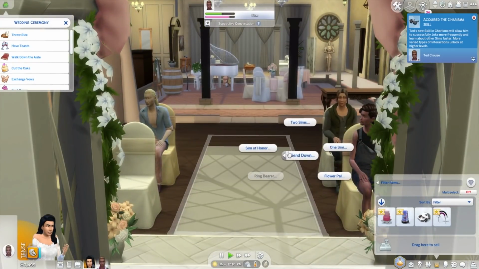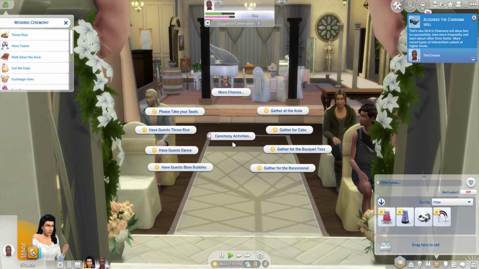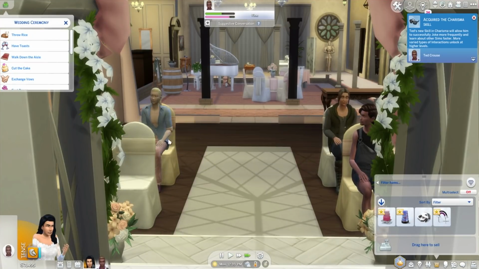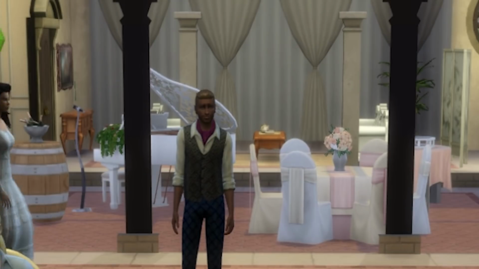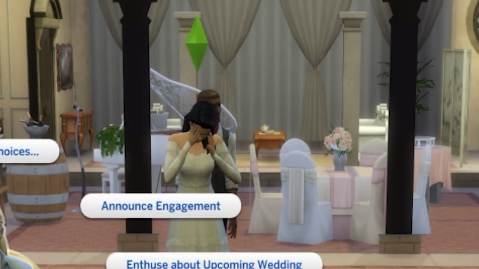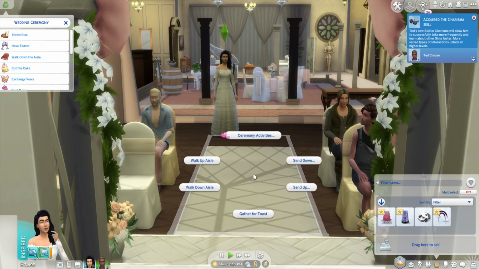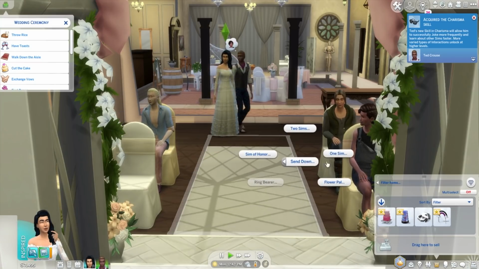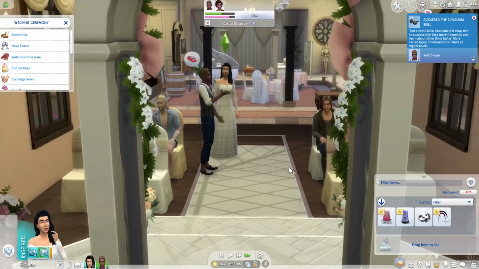And then also because everyone had been made to sit in the seats, I then couldn't have people walk down the aisle. Like, that just fully stopped working. No one would gather at the bottom of the aisle. Well, actually, the sim in my controllable household gathered at the bottom of the aisle, but nobody else would walk up or down it, which is a bit annoying, because then how are you supposed to differentiate between your general party taking the seats and then your ring bearer and everyone being able to walk down the aisle?